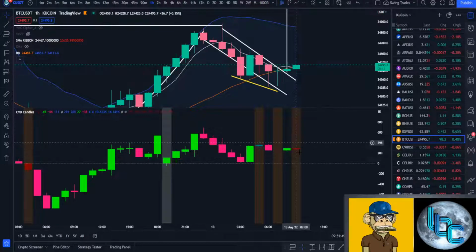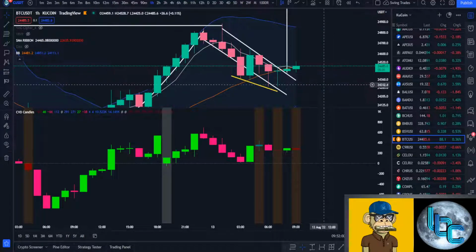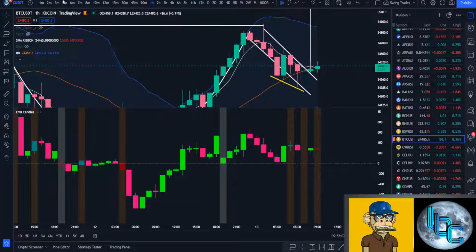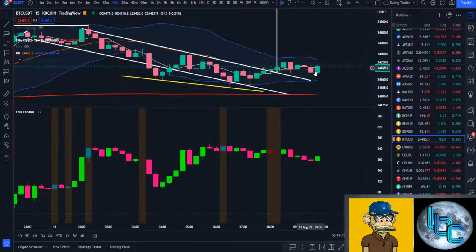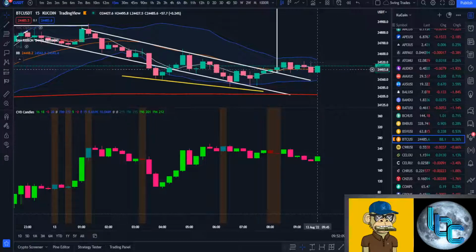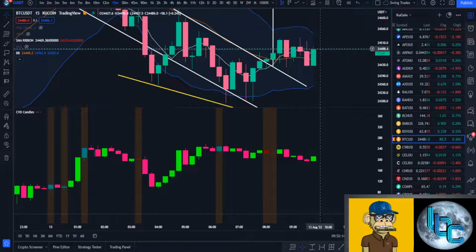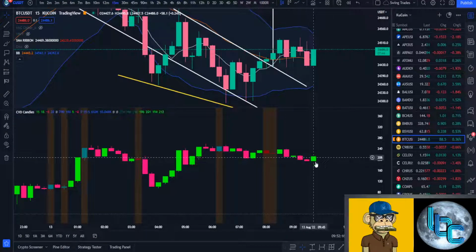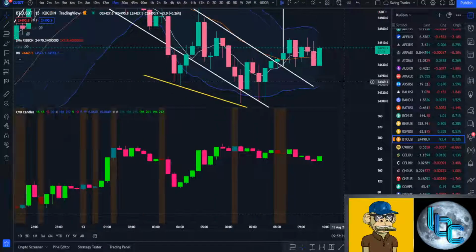But yeah, we're getting a little bit of divergence here. We do have a lot of sellers coming in, but they're struggling to push the price down. That could be good for the bulls, so we could be seeing some bullish price action in here. Let's go down to the 15-minute. Look at that, we've got this candle trying to engulf the candle right in front of it. That would be nice, a nice run for the bulls. We do have some buy volume really coming in here. That's strong.